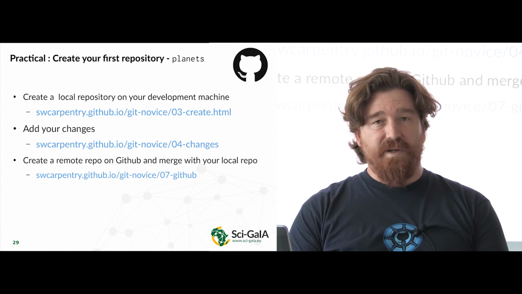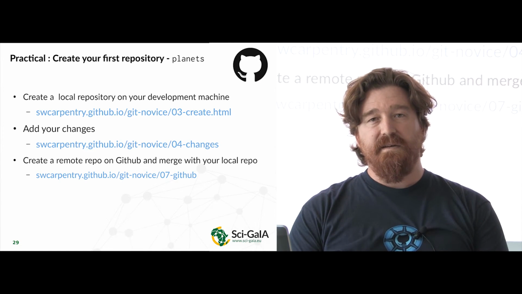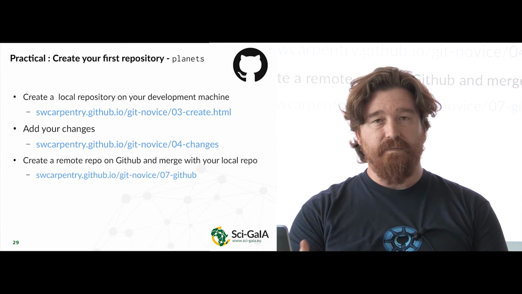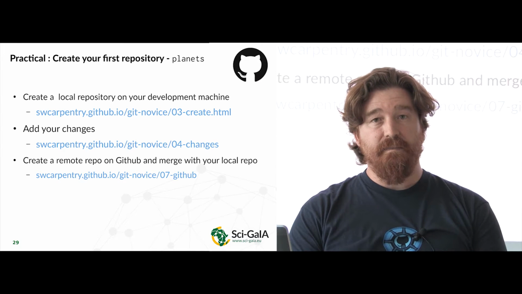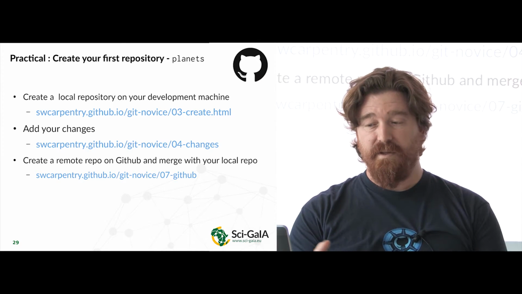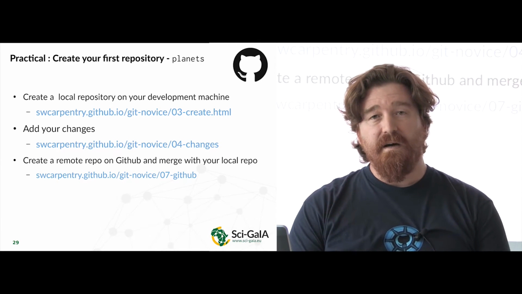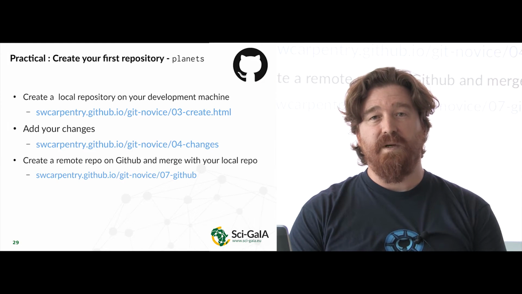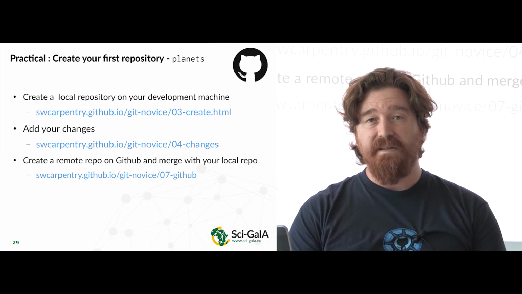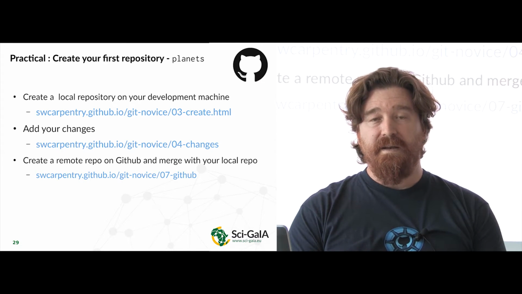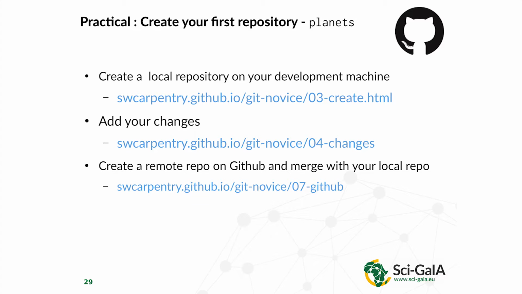Once you've created that repository using git init and you've added it to your profile, I want you to make some changes to that repository. The changes that we expect to be made are described in the fourth lesson of the software carpentry Git lesson. Essentially, you need to add 1 or 2 files, commit them, and move on to the next stage.